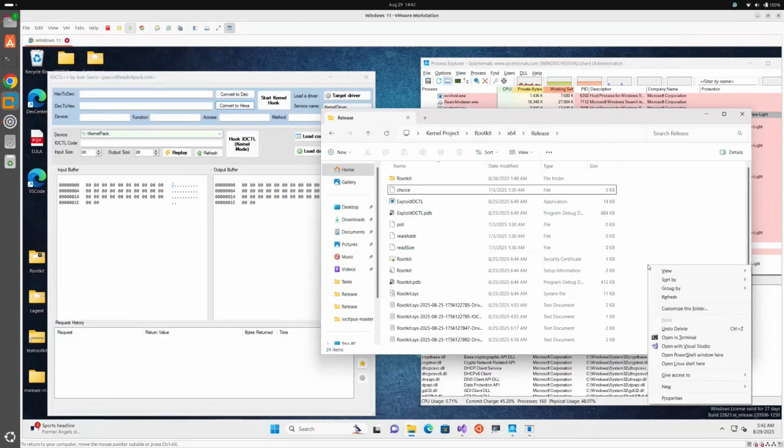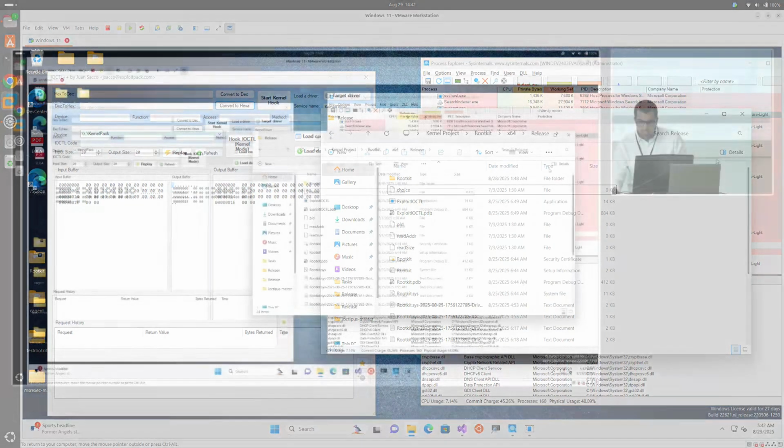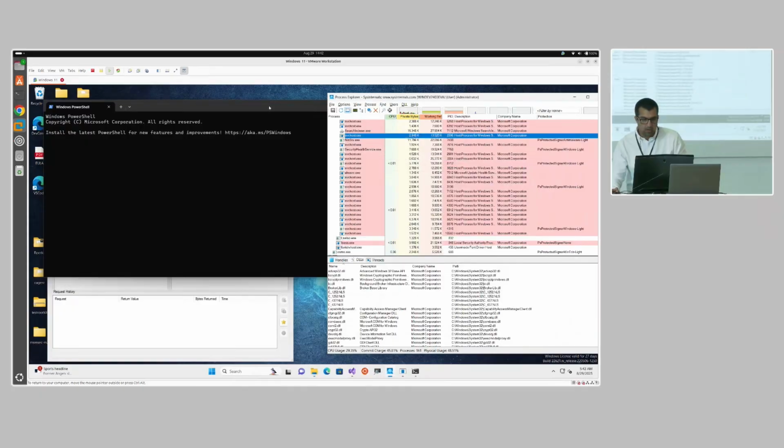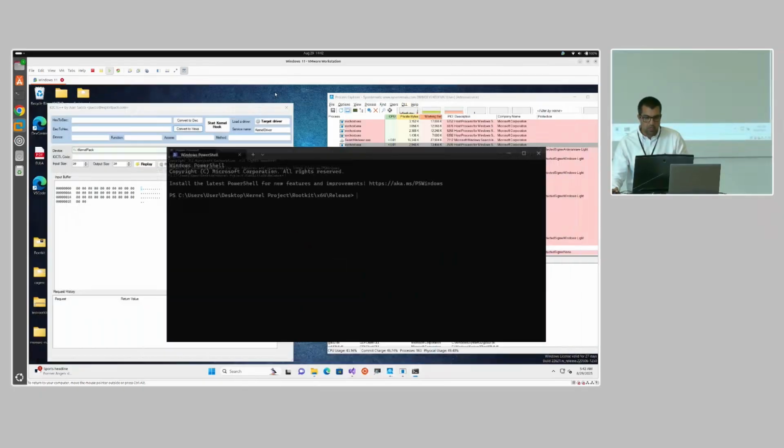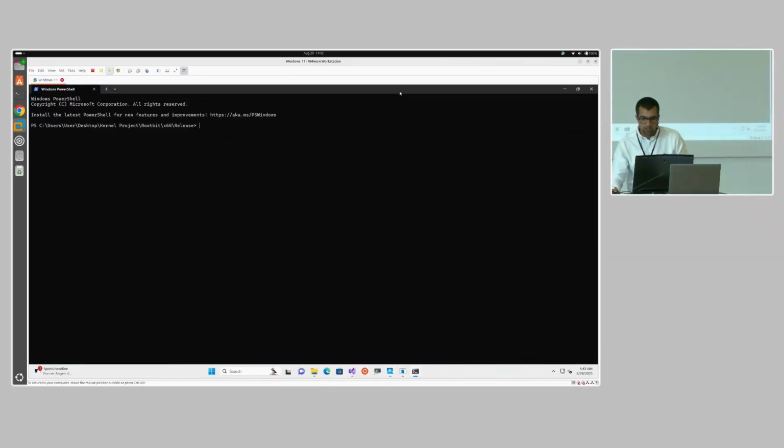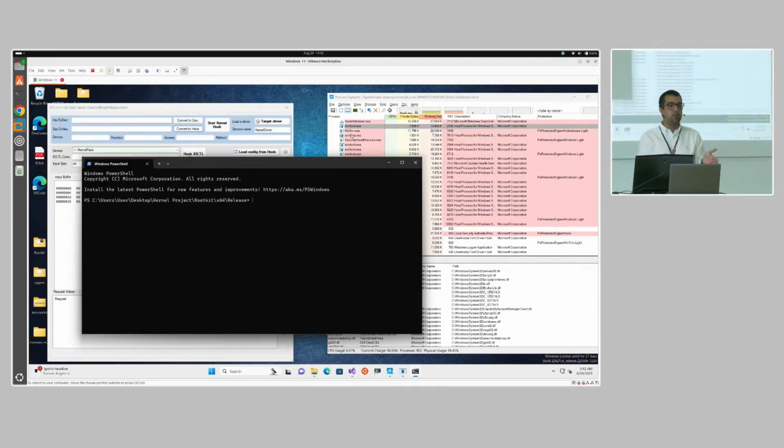I don't use this laptop, so I just made a VM for this presentation, so I can use it here. But what I'm going to do now is from the user mode, I'm going to call. So basically here, if you are replicating the Avast case, then it's going to be the user mode application. In this case, I have my own user mode application to communicate with the driver, but basically, I'm going to call an IOCTL code from it.